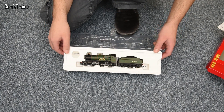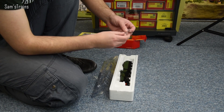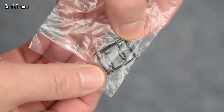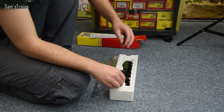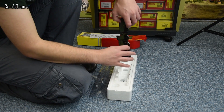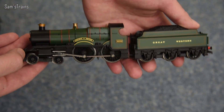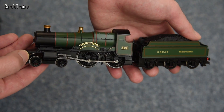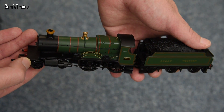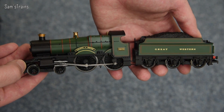Lifting the cover, you get a small detail pack — just a couple of vacuum pipes that can fit to the front and back of the model if you decide to, though as you can tell I've never done that as they're still in the bag. The loco and tender are connected together so I have to be careful getting them out. There it is — what a smart class of locomotive. I just love 4-4-0s and of course everybody loves Great Western green.